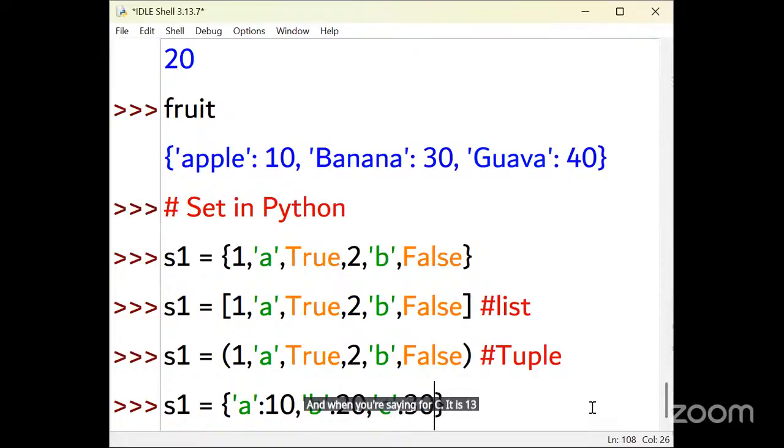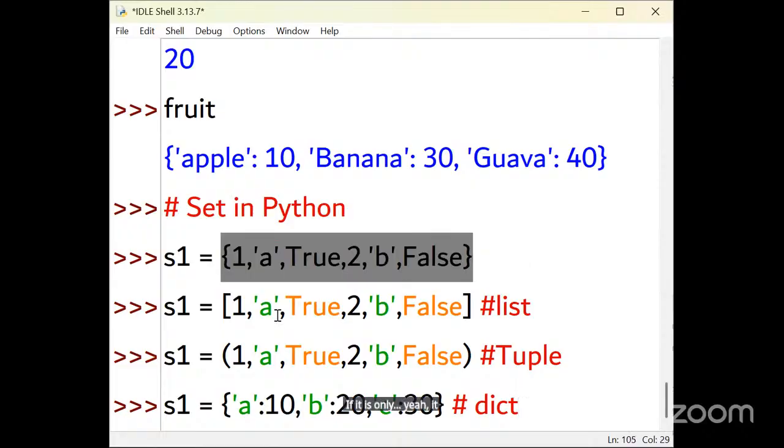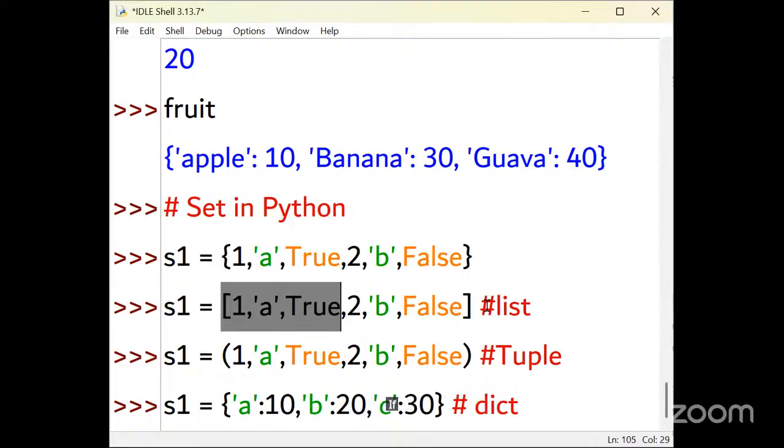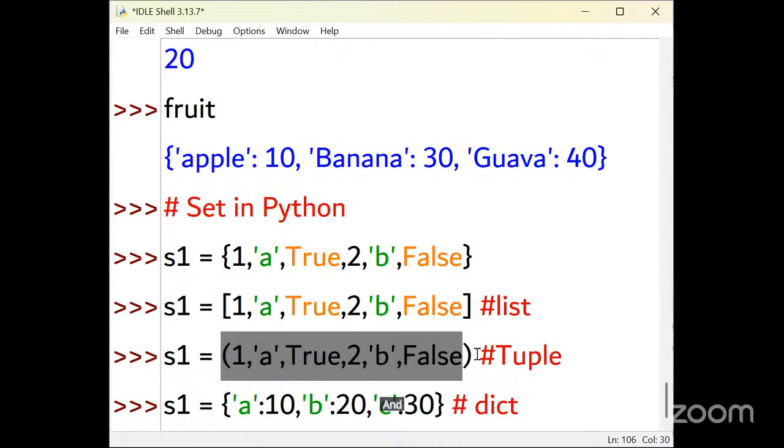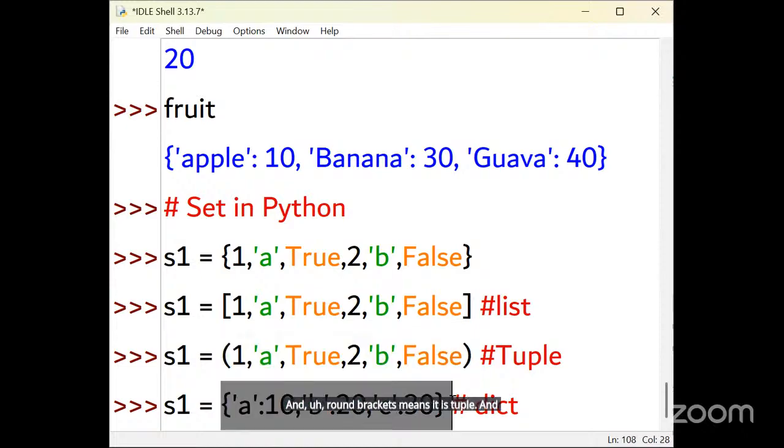So this is dictionary. Do you understand now? So by seeing the declaration itself, you could understand. Yes, ma'am. If it is only in curly brackets, it is set. If your declaration is inside square brackets, then it is considered as list. And round brackets means it is tuple, and curly brackets with key and value, then it is identified as dictionary. So that's all.